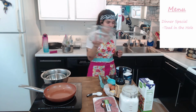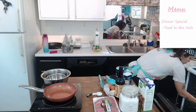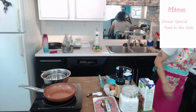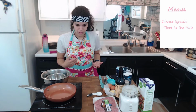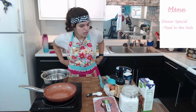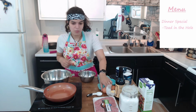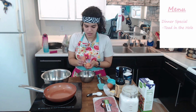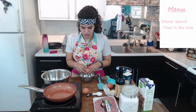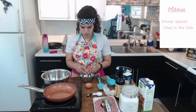So now we're gonna be placing it inside the oven on the rack, and then we're gonna start the preheat of the oven so that it's already warm when we put everything else in. Next up, we're gonna prep the batter because the batter is supposed to sit for technically 30 minutes. I don't think we're gonna make it all the way to 30, but we're gonna take it as long as we can. Doing 3 eggs.